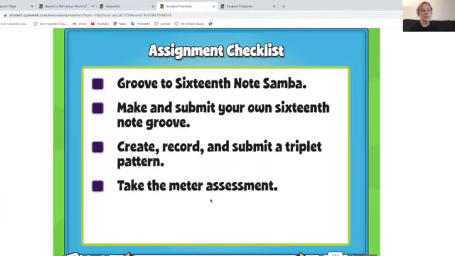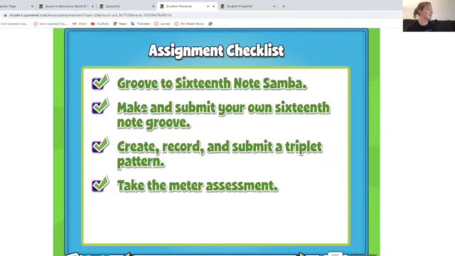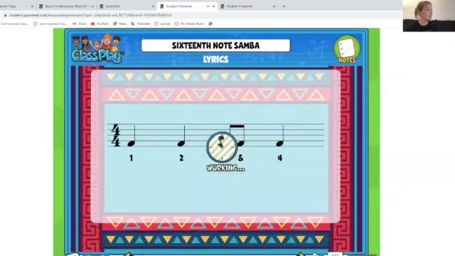There's this assignment checklist I'm going to start using because I think it's pretty cool. It's the last slide and you can say, okay, I did everything I needed to do. I did that. I did that. And then if you didn't do something, then you can fix that. I probably will start using that because it's pretty cool.